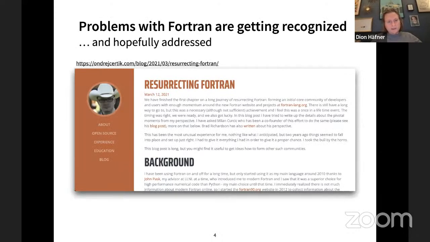Now, to add a bit more data on this, even some of the Fortran enthusiasts are getting a bit weary about some of the problems in the ecosystem, especially the tooling in Fortran is really underpowered compared to more modern languages.